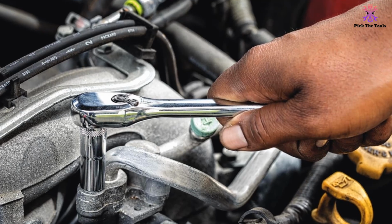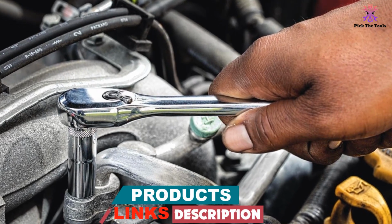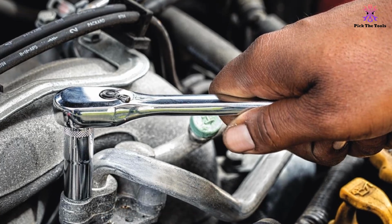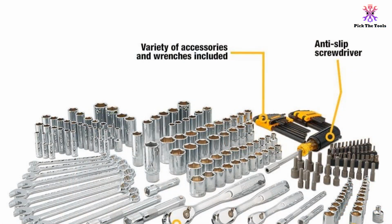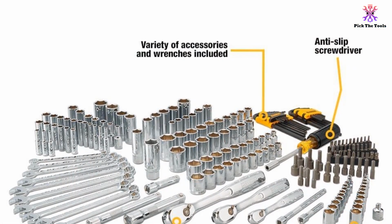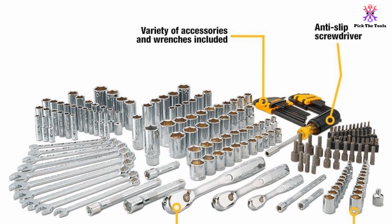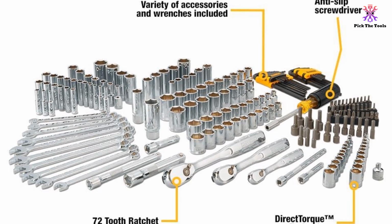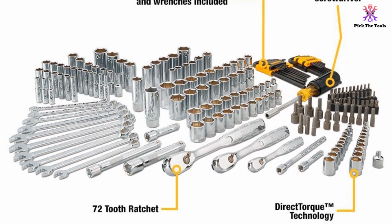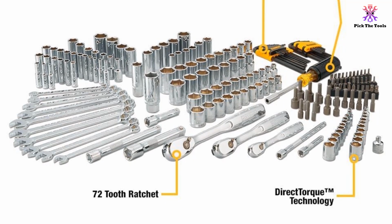In addition, the case is extremely durable thanks to the sturdy metal latches, as opposed to the plastic latches found on other cases. The tools themselves are heavy-duty and the set comes with 62 sockets in both metric and SAE sizes. The ratchets also come with extension bars and have a quick release feature, making them easier to use. Plus, although the sockets are not rated for impact, users noted that they would stand up to a low-power impact driver.